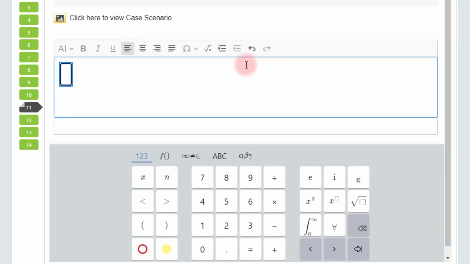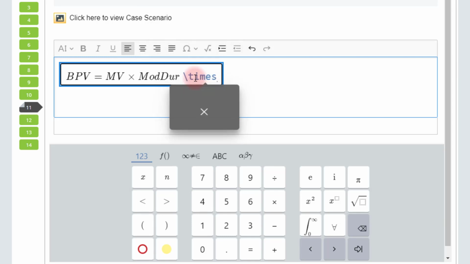To start, we'll type the formula for BPV, which is based on market value or present value. You can type MV or PV, then multiply by the modified duration, and then multiply by 0.0001.